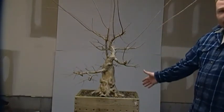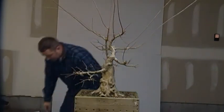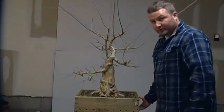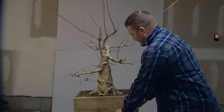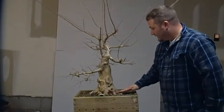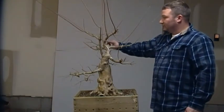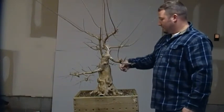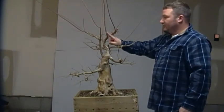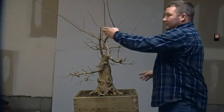Regarding planting angle, obviously it was placed in here so that it could fit in a pot for some root development. When repotting this tree into a larger growing container I am going to change the angle just slightly. That will make this root a little deeper and create a better plane across the nebari. Not only that, but the top I have created — this branch was growing out in this direction, and through wiring and guy wiring I was able to bend this main branch around. I am going to utilize this branch that I let grow wild as the new apex, removing the old one.